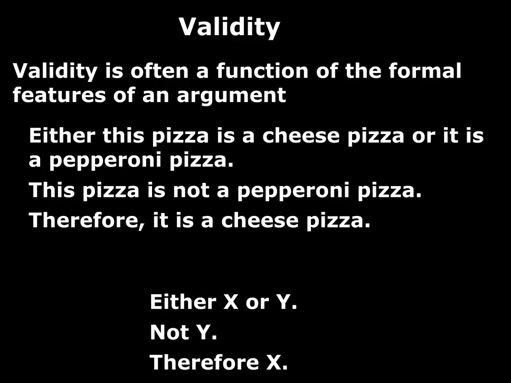So when we're studying validity, we're not going to be studying arguments that have all of the sentences filled in. We're going to be studying forms like this to determine if this is a valid form, which is going to save us a lot of time, because then instead of having to go through every one of the infinite arguments that has this form, we just study this form. Is it valid or is it invalid? And then we know for any possible sentences that fill in these variables, that argument will be valid or it'll be invalid.